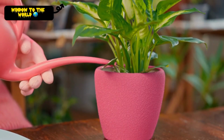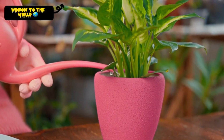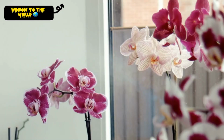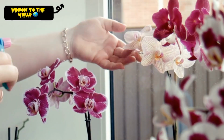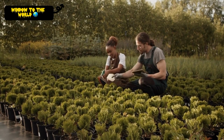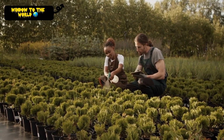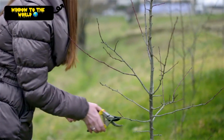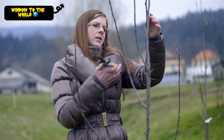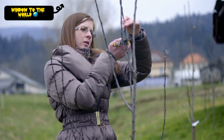Watering, fertilizing, and pruning your bonsai tree. Water your bonsai tree regularly, but don't overwater it. The soil should be kept moist, but not soggy. Fertilize your bonsai tree once a month during the growing season, spring and summer. Use a balanced fertilizer that is specifically designed for bonsai trees. Pruning is used to shape and control the growth of your bonsai tree. Prune your tree as needed to maintain its desired shape.